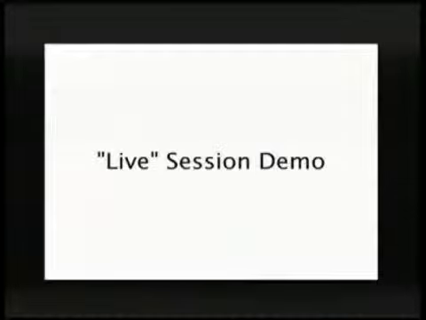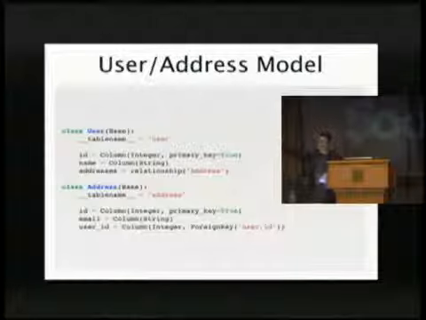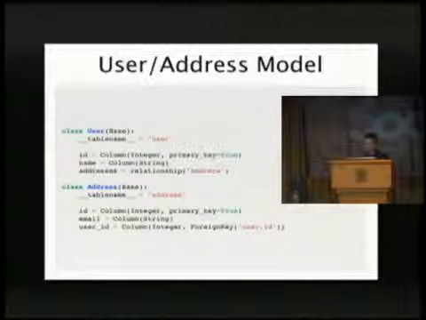And then we're at the live session demo. Okay, so what I did here, because I wanted to show it graphically, because I've been dealing with this session thing for like 7 years now, I see it in my head. So I wanted to try to do something that could show you what it looks like in my head. So it's going to be a graphical thing. We're going to do this SQLAlchemy model, which is the same model we've just been dealing with, the user object, the address object, the same fields. We're going to flip the many to one to the user has a collection of addresses on it in this case. So user.addresses is a collection of addresses.